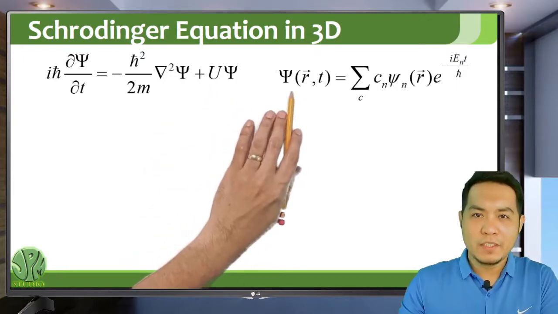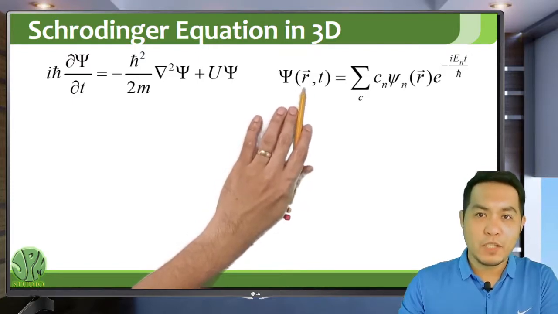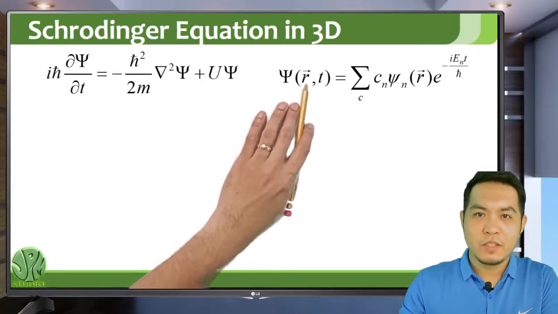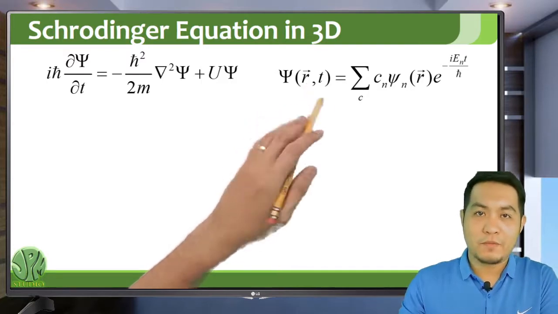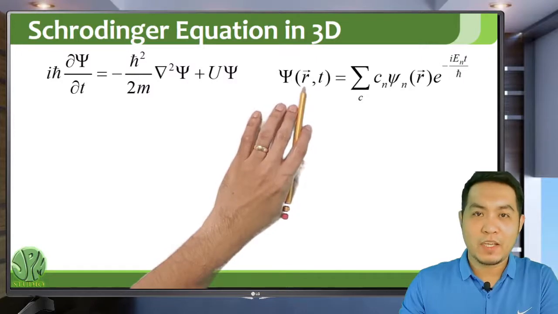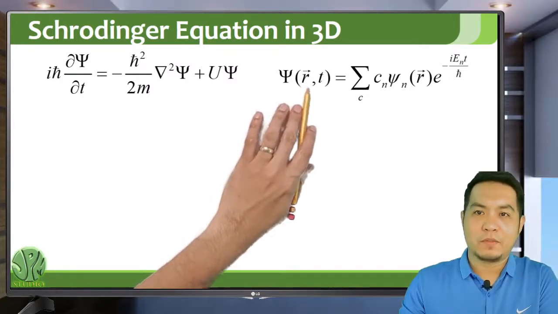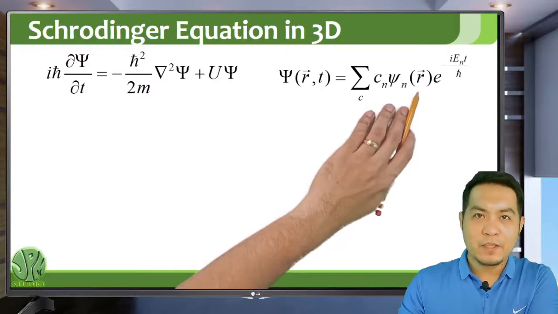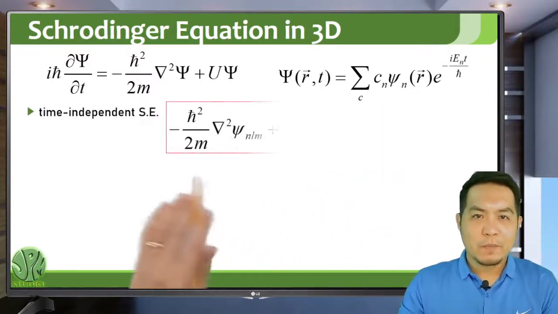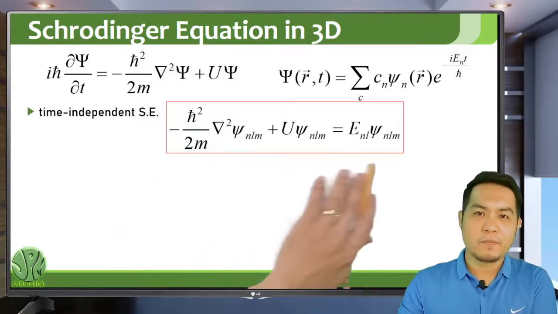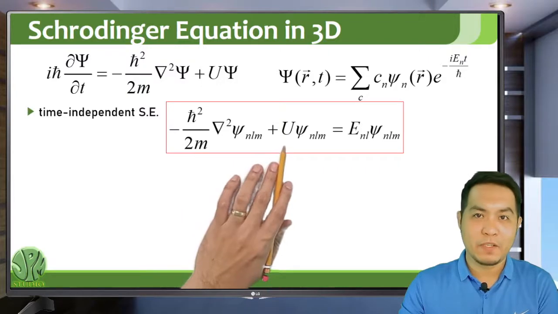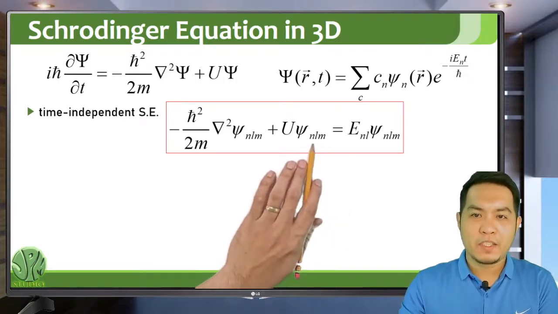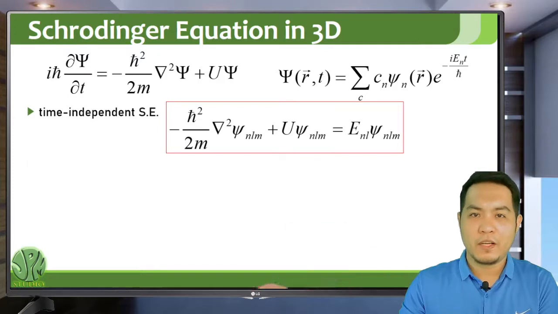So in general, the time-dependent wave function is now a function of the position vector, which has three dimensions, say x, y, z in Cartesian, or s, phi, z in cylindrical, or r, theta, phi in spherical. And it's just the same, a linear combination of the time-independent or the stationary states. So our time-independent Schrodinger equation will then become like this. So this is just the Hamiltonian acting on the time-independent wave function, or the stationary wave function, equal to E psi. So I will explain the three subscripts n, l, and m here later.